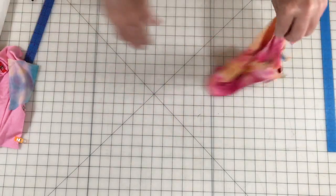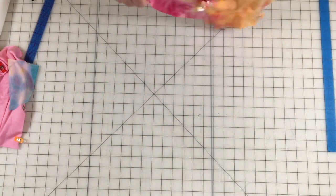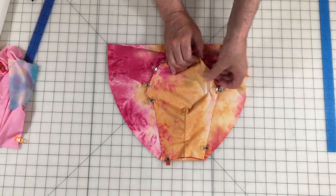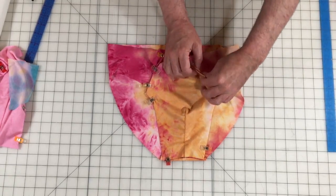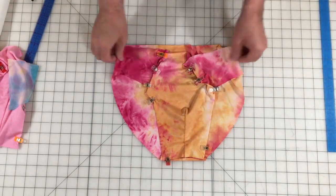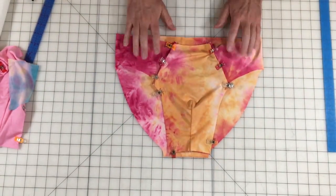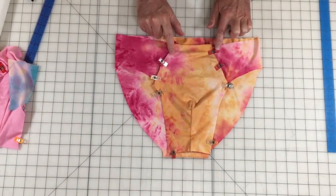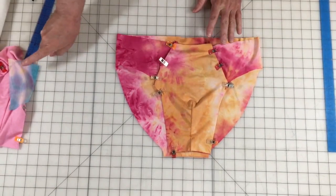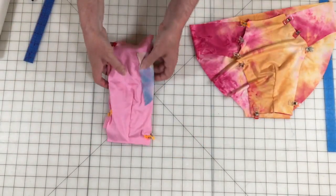Okay, so just to give you a visual, if it doesn't slip out of my hands, this fabric's also slippery. So here's what I didn't clip one at the notch here. Talk about overpinning. Okay. So this is really what it looks like. So your side seams here is where you're going to be sewing. And that's what I'm going to do. Now I'm going to clip here, this one too. I'm not going to do it on the camera. I'm not going to take the time to do that.